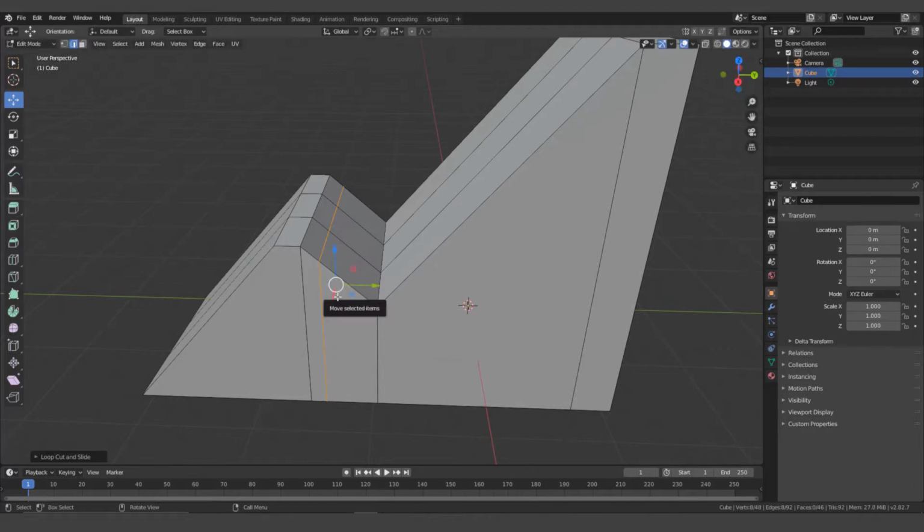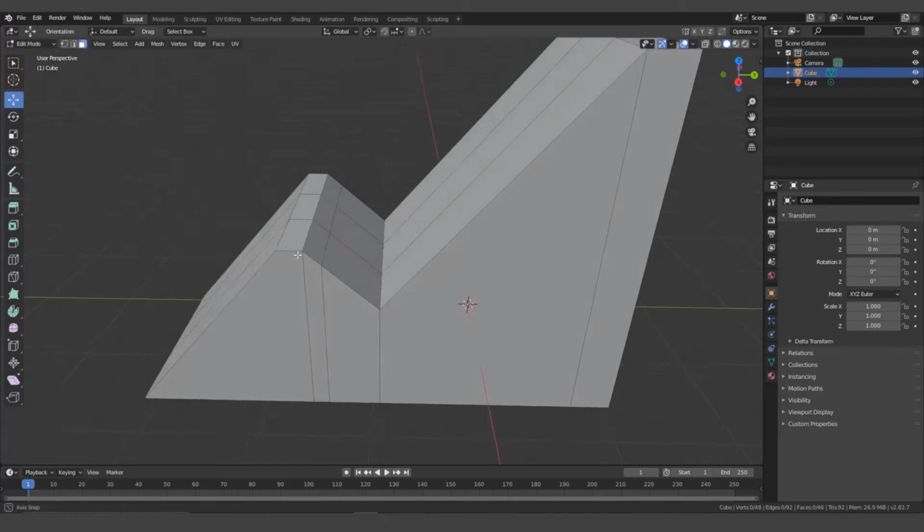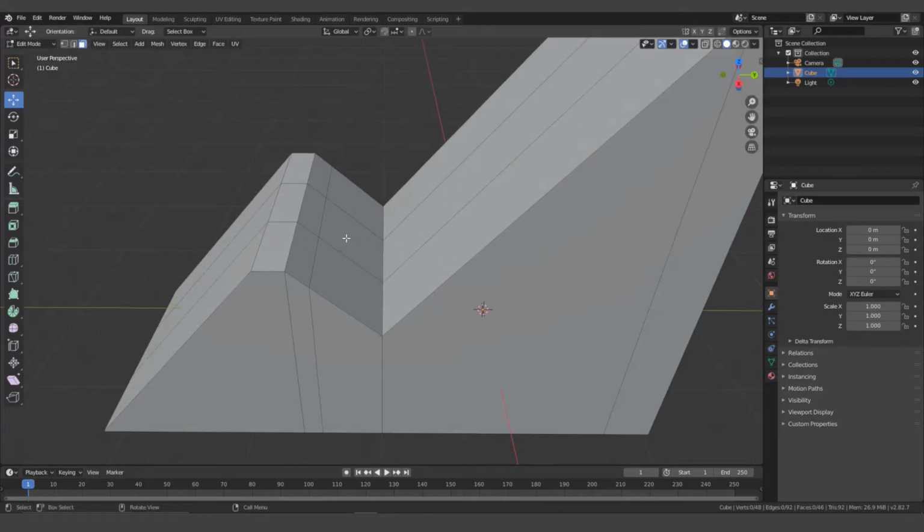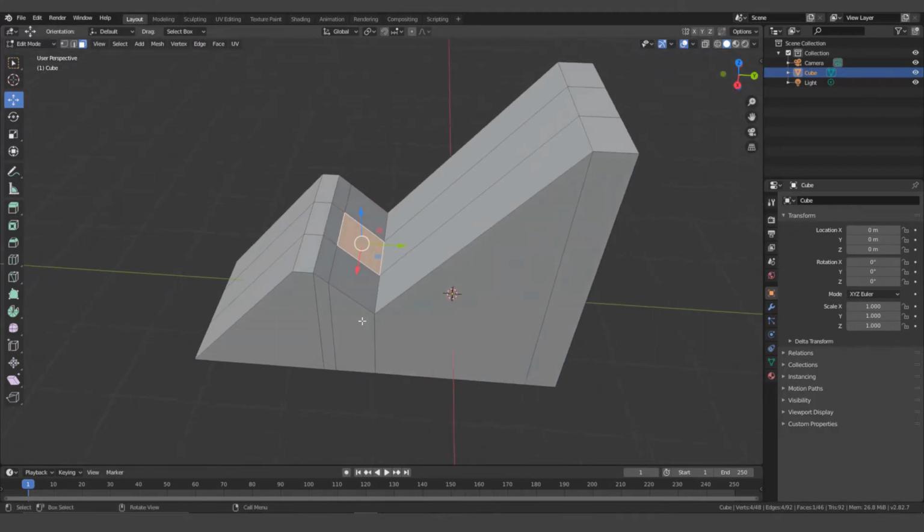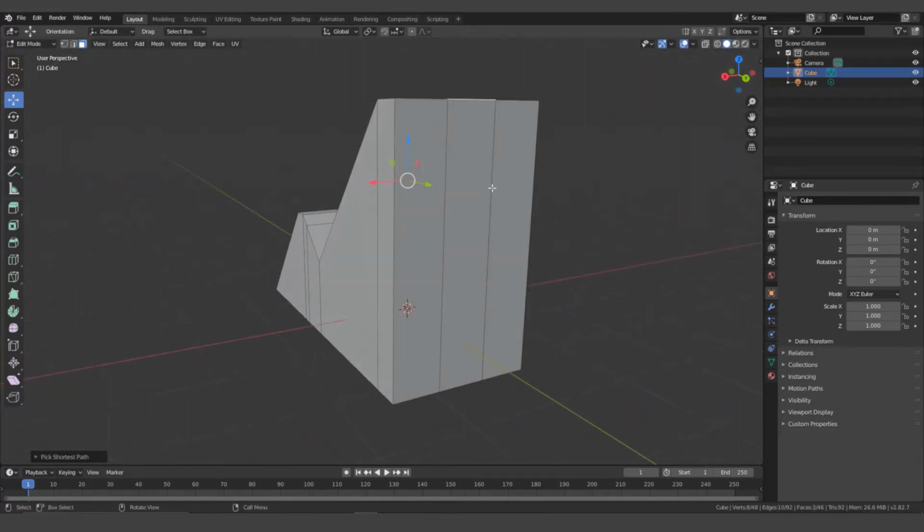So now we need to select all the faces that are on that channel. So we can either hit 3 on the top of our keyboard, that'll take us into face select, or again, you can hit it right here. Now I'm going to select this face right in the middle here. And then if I hold down the Control key, I can just go right up that line to the top and click it, and I'll get that selection as well. I can also just come around the back, hold down the Control key, and it'll click the next one.